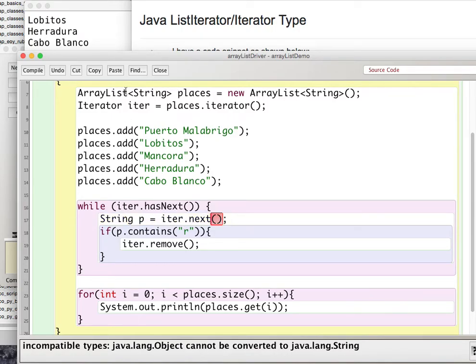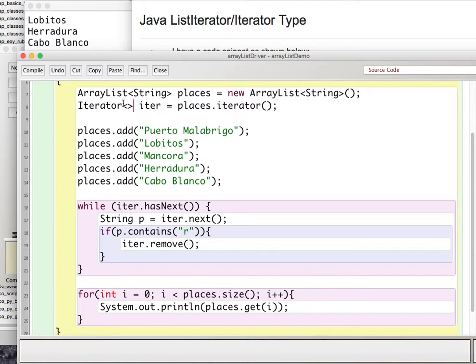Okay, so with the iterator you need to declare what type it's going to contain, so we need to say string here, and so what are we doing? We're in the for loop that we just talked about. We're creating the iterator in the parentheses of the for loop, right? Like a temporary iterator just for the for loop. Here we're declaring the iterator in the body of the function. We call the iterator iter. It's going to contain string type objects. It's going to iterate through the array list places.